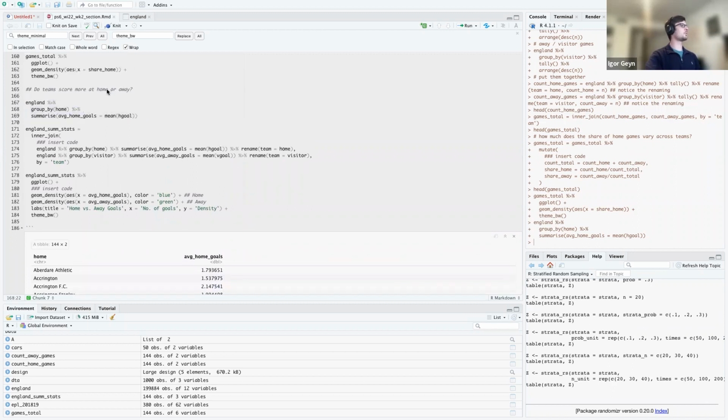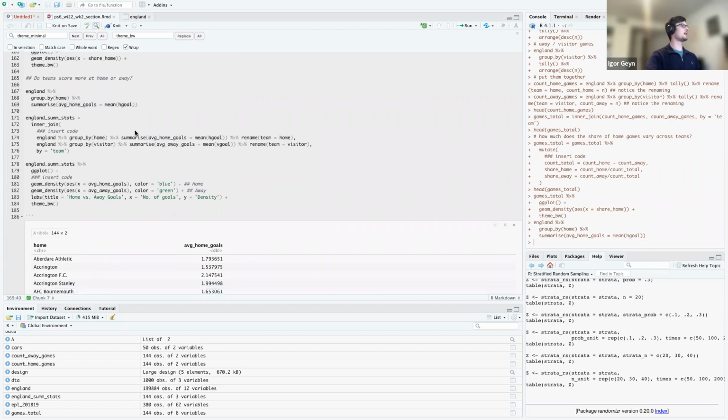But so we haven't quite answered this question of, do they score more goals at home or away, because we're only looking at this version of this analysis that groups by home and looks at the average home goals. Of course, you can imagine that we could replicate this for average away, and we could replace this with away, and we could write away in here.